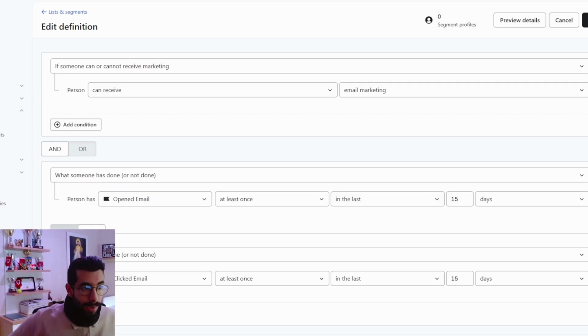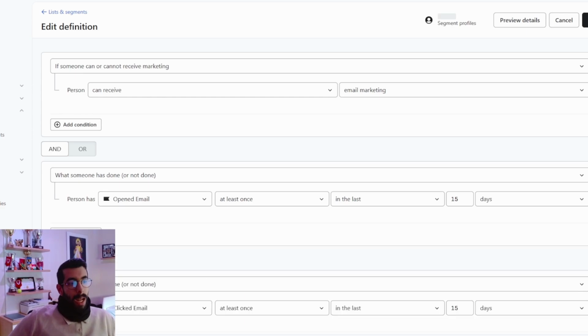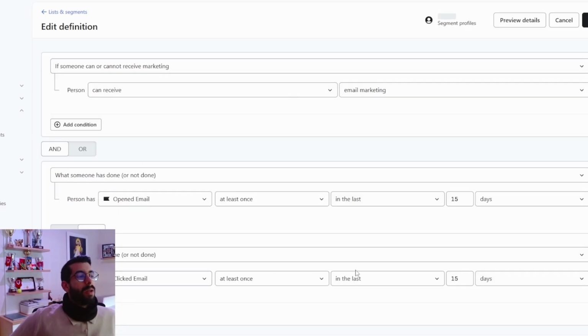If I put and, they need to have those two. So you can imagine that if I put, for example, and here, we're going to have a lot fewer people because it's people that opened and clicked an email in the last 15 days. If I put or, we're gonna have a lot more people because it's people that opened an email or clicked an email in the last 15 days.